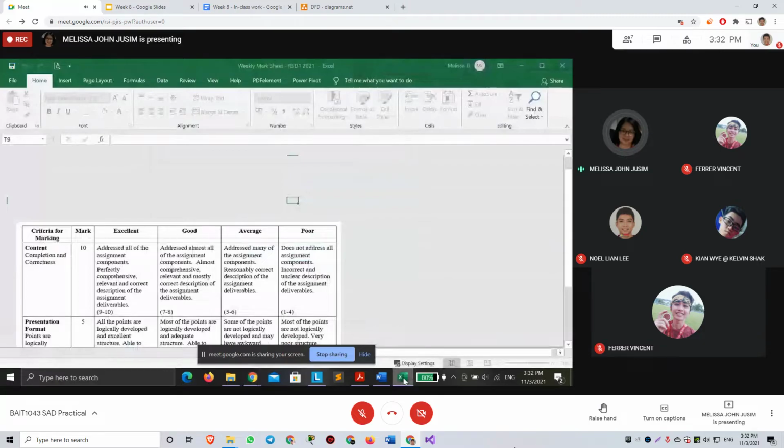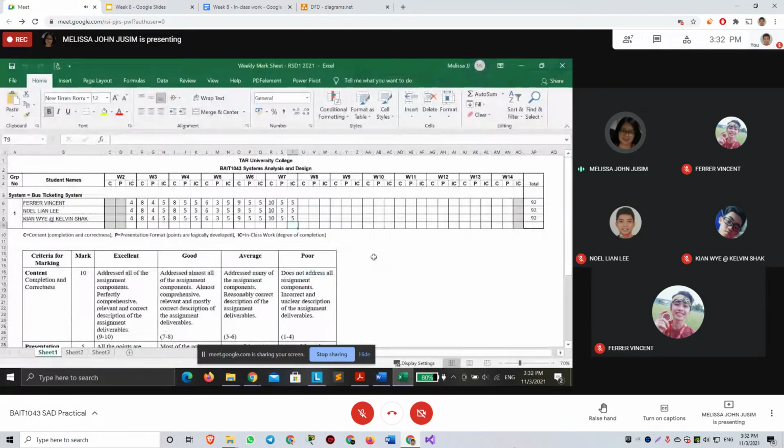Just now earlier on, I was thinking of giving you a full mark, tapi tak boleh. Ada correction. It's comprehensive. Okay, it exceeds my expectation, but I still want you all to do correction, so I will give you 9.